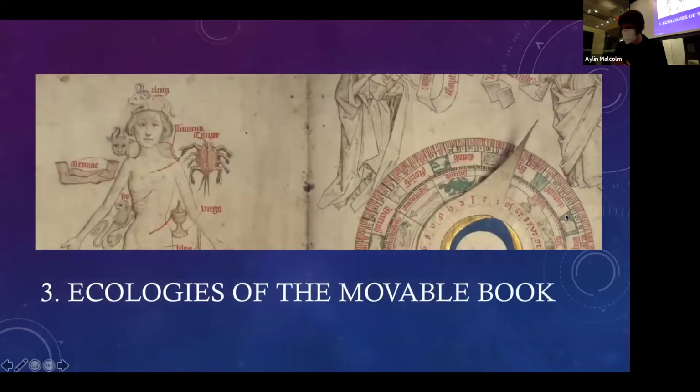All right, on to the what if portion of the evening. So as I hope I've demonstrated, astronomical volvelles reveal the sophistication of medieval learning and the integrated nature of the pre-modern universe. But given the dramatic changes in astronomy that have rendered their practical uses obsolete, what else can we learn from these objects? I want to start to consider this question, and then maybe we can develop other ideas together.